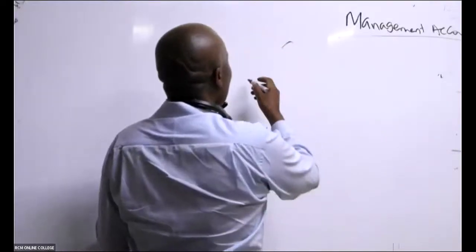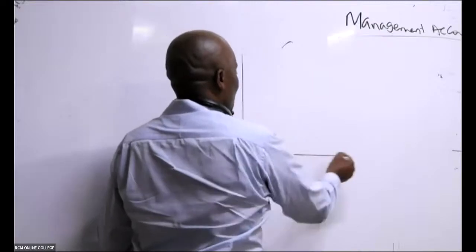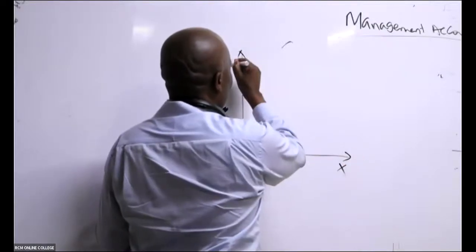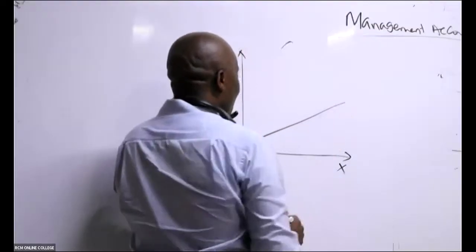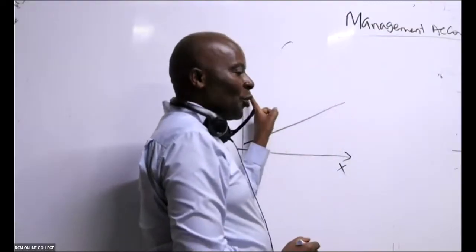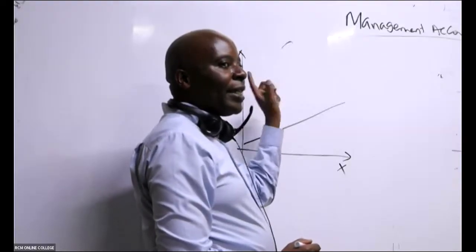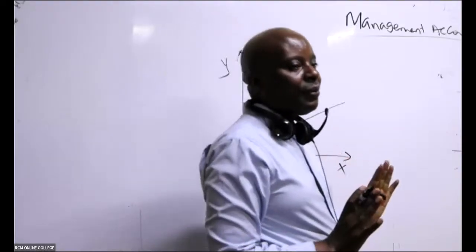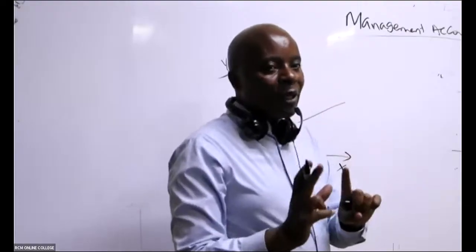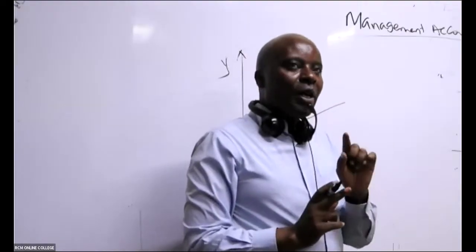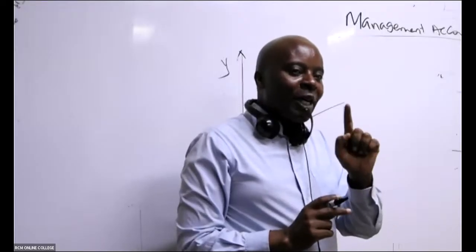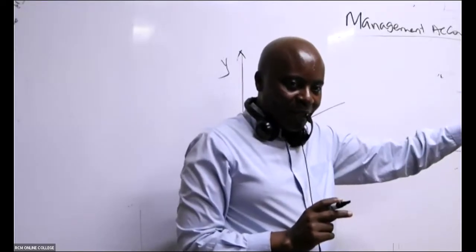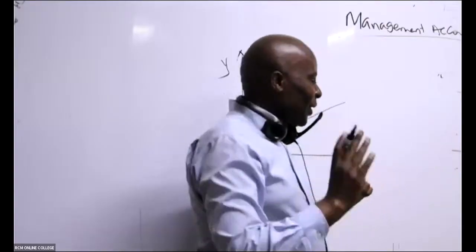Yeah. So when we talk of a direct relationship, if this is X and this is Y, this relationship can only be direct if as X increases, what is happening to Y? Y is increasing, yes. That is also what happens to these direct costs. So direct costs are those type of costs that will increase as the volume of production does what? Yeah, it increases.